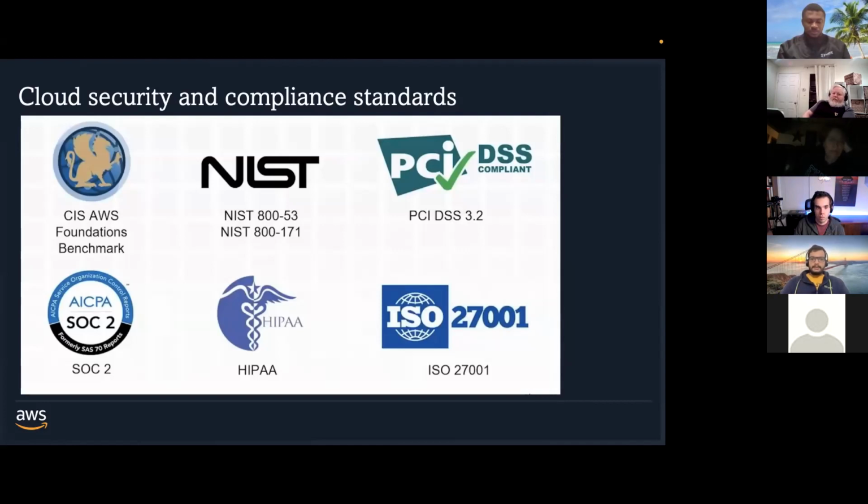HIPAA is for healthcare security. Most of these are global standards, but there are regional standards as well, right? China has its own security policies, so CSPM will help us generate a view for that as well. Many European Union countries have their own set of standards, and India has its own set of standards.